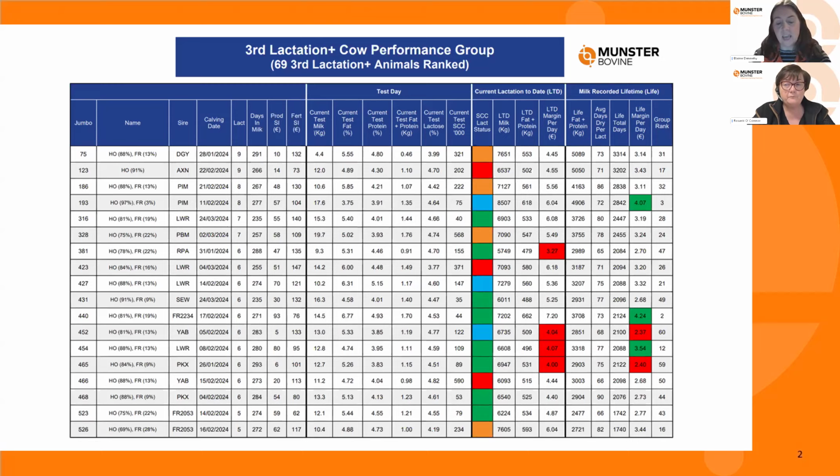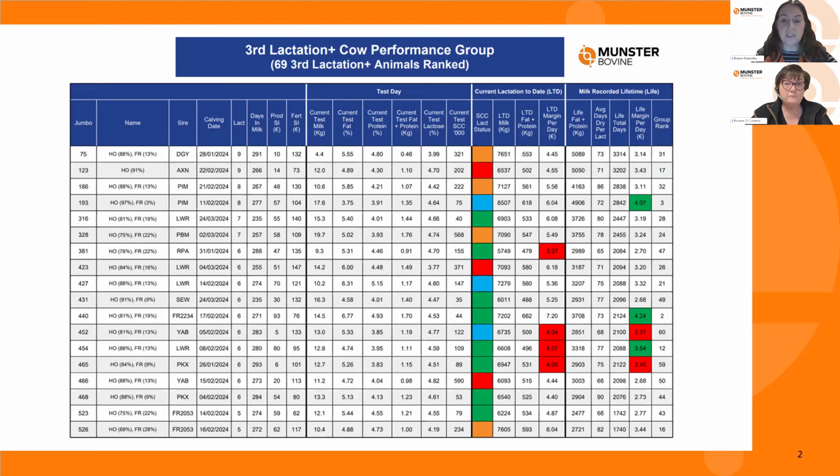The next section of the report is what each cow did for that particular test day. So your kgs of milk, your fat, your protein, your lactose, and your cell count. Then the next column there with all the colours in it, that's the somatic cell count status for the lactation for each animal. So the oranges are recently infected.